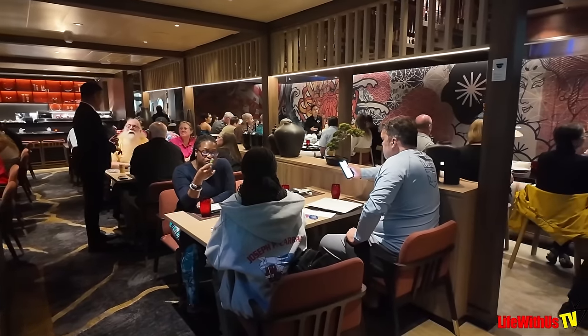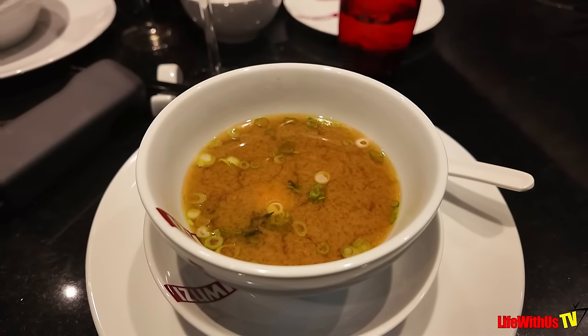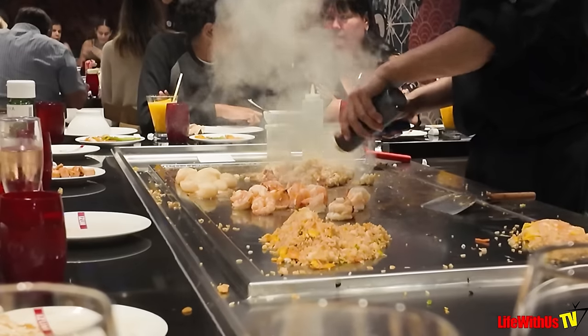So the other specialty diner we did was the Azumi Hibachi. Overall, that was a really good experience. Y'all, if you've been to hibachi, you know. It was typical hibachi. And the food was good. But the highlight stuck out for us. So first, I got the miso soup. I got the green salad. She got the green salad. So as far as what we got cooked, we both got the chicken breast and the lobster.